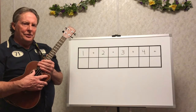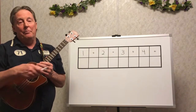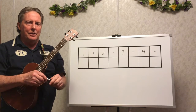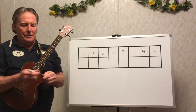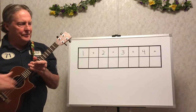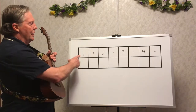So the first strum I'm going to cover today, and by the way, we do have a strum chart that you can download as a PDF file from Lollipop Music's Facebook. But the first strum, just a simple basic strum, and before I start that, let me show you this chart here.